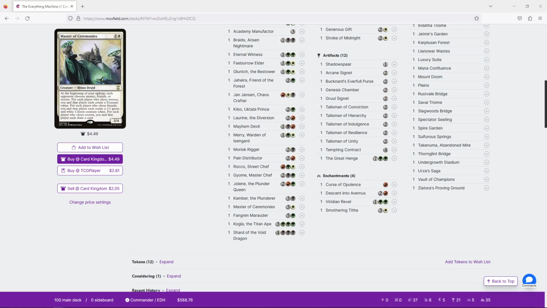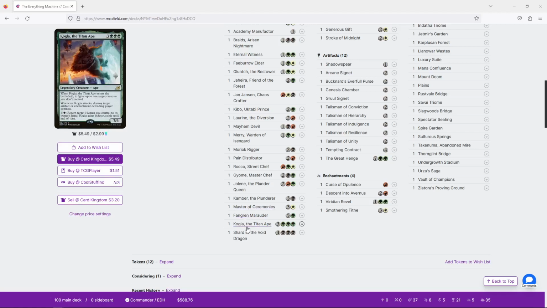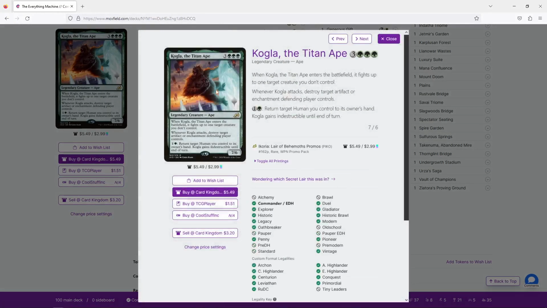All right. Just thought of looking at Kogla. I'm going to type the other Kogla to take a look at it on the side. Kogla, the Titan Ape. I guess this synergizes with Wernog. For 2 mana, you can return Wernog to your hand and get more triggers. I see this every now and then, and I guess I just don't really like it. Kogla does a lot of things pretty well, but nothing extremely well. 6 mana for a removal spell that might die in the process isn't great. The fact that if you want to make sure Kogla doesn't die, that 6 becomes 8 mana is rough.